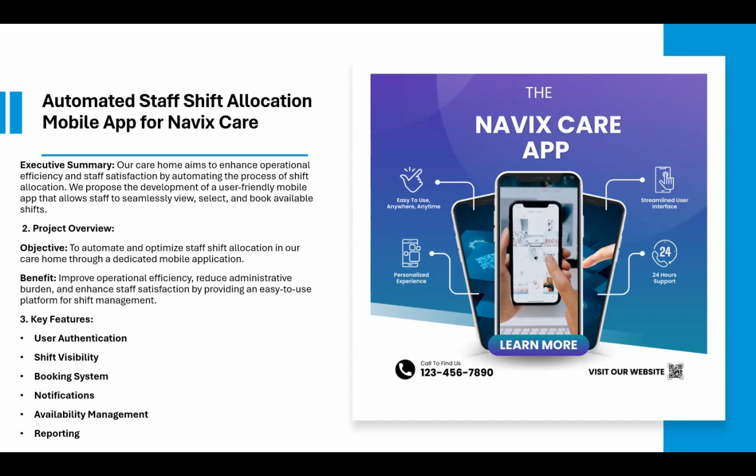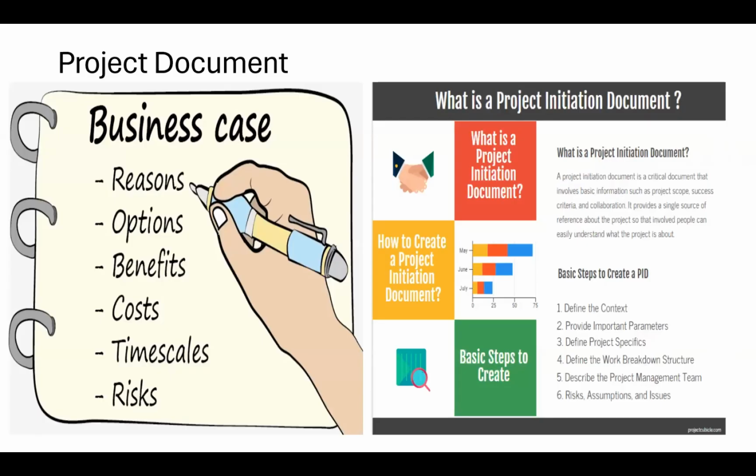You don't go against it, even though you think it is good. Oh, it is a fine feature to add. We call it gold plating. It is not expected. You keep to the scope of the project. Okay? Now, all of these are defined in the project initiation document. Also, we have what are the metrics we need to achieve.